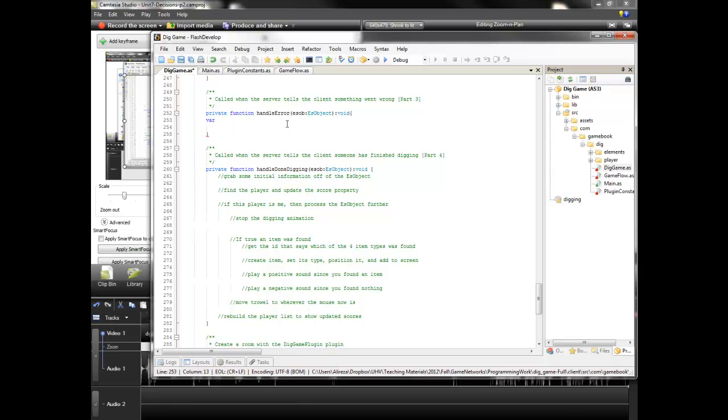So first thing that we need to do is create a string variable, and I call this error.